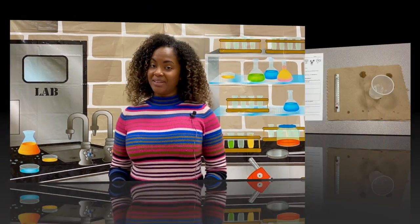So for this investigation, we are going to place a thermometer into a cup of ice and observe the initial temperature. That's the temperature that it is when we first start. We'll record the initial temperature, then we're going to wait 10 minutes and record the temperature again. Finally, we will observe the thermometer after being in the cup of ice for 20 minutes and record our final temperature and any observations that we have. What do you predict is going to happen?